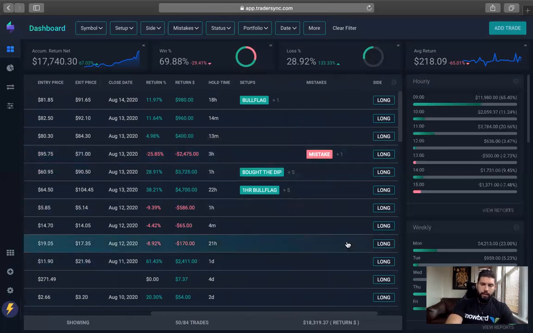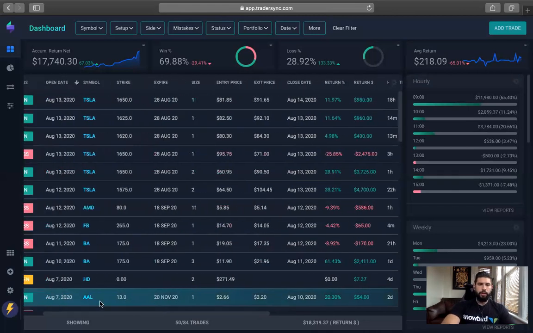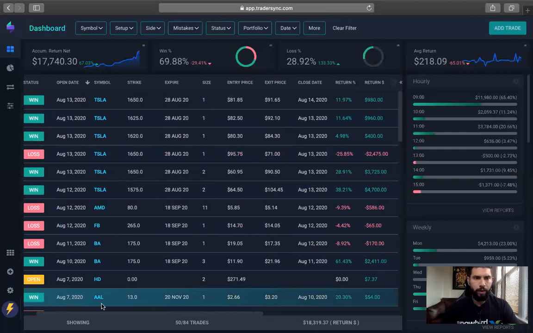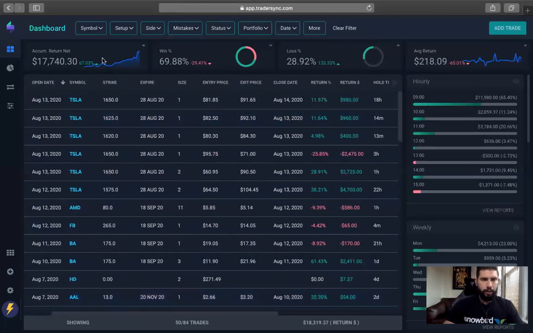And this just allows you to get a really good snapshot of what you're doing on a daily basis and how you're performing. There are widgets up on the top and up on the sides, which you can adjust and change around. So currently, win rate of 69.88%, loss rate, average return on all the trades.